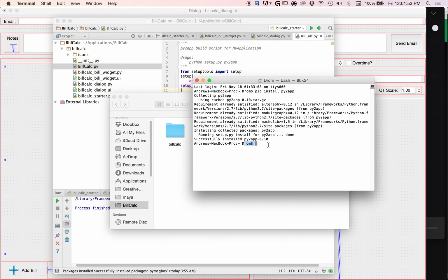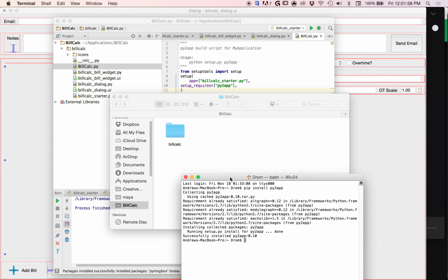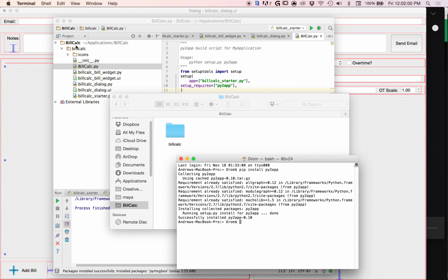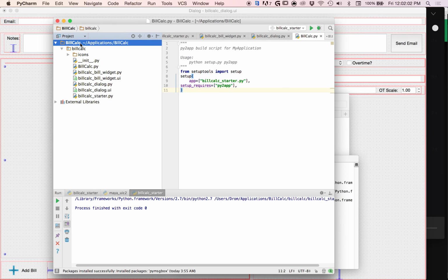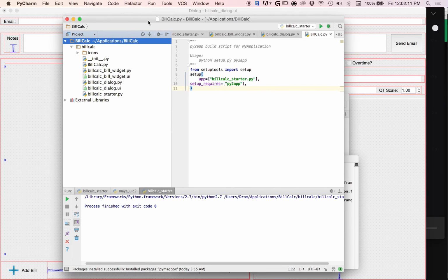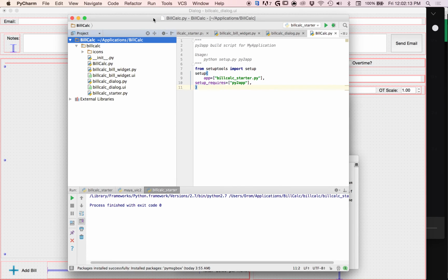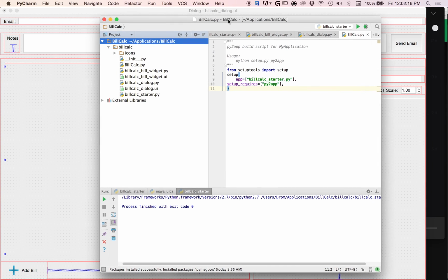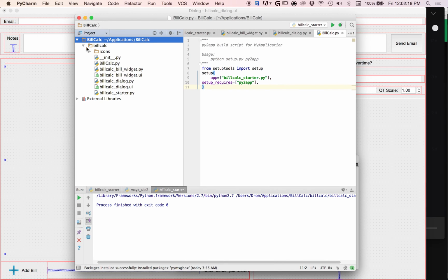All right, so now once we have Py2App installed, say you already have a package, so this is my build calculator that I've been working on for an external program. And if you guys don't know already, PyCharm is a free program for subversion systems for your Python. It's really cool because you can quickly just create packages, and inside that package it already creates the init file. So here, I'll show you.